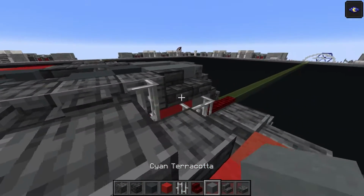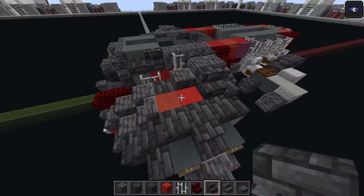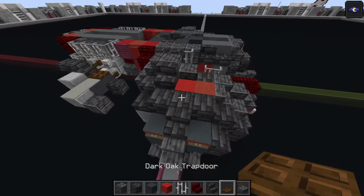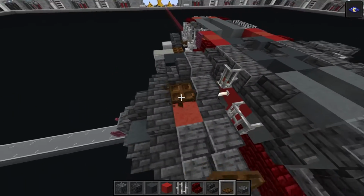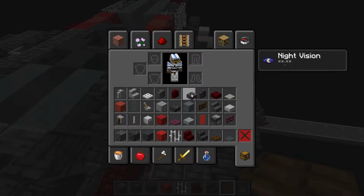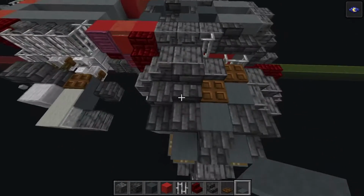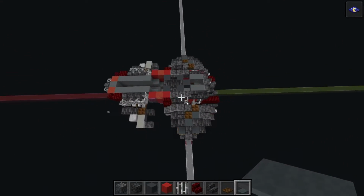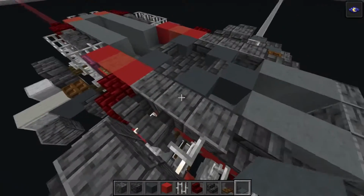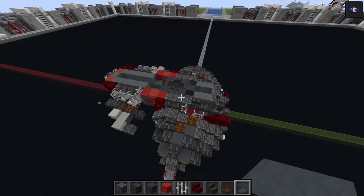A deep slate tile stairs, 1 and 2, and then dark oak trapdoor. You need a couple of these now just to finish this off. 1, 2, 1, 2, and then the grey carpet. There's 2 there and 2 there as well. Alright, so that's the wings done, and another layer of the main body done. Wonderful stuff. Let's move on up to the next one.